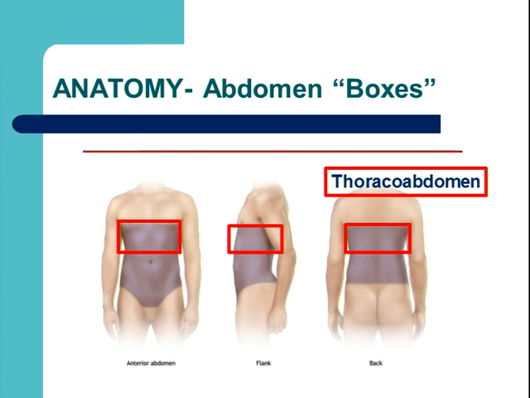For back and flank, we're worried about retroperitoneal structures. So for a hemodynamically normal patient with a back flank wound, the thing we're worried about are retroperitoneal injuries, injuries to the retroperitoneal colon, to the pancreas, to the kidneys. That's what we're looking at. So again, for blunt trauma, the mechanism is going to give you a lot of information about what in that question they want you to look for. For penetrating trauma, it's the location of the wound. That will help you figure out what they want you to look for. And again, obviously, in all of these, the physiologic status of the patient. For a hemodynamically abnormal patient, there's a certain amount of information I want.